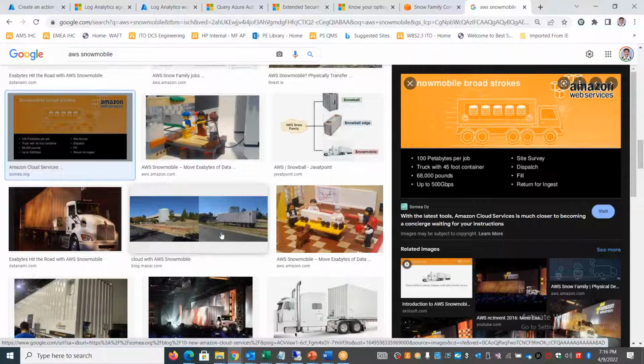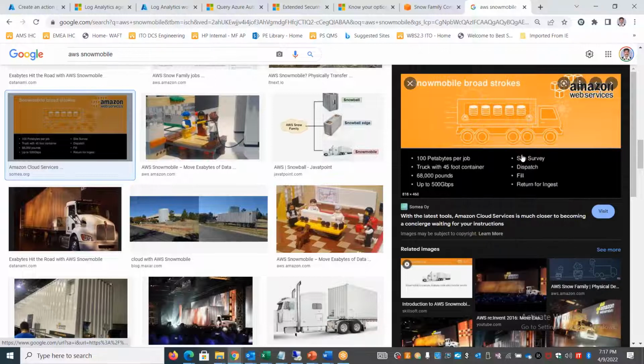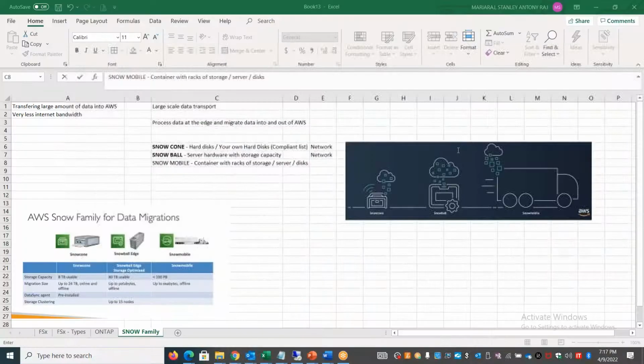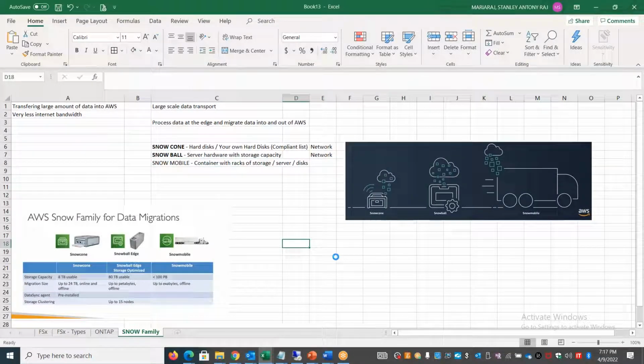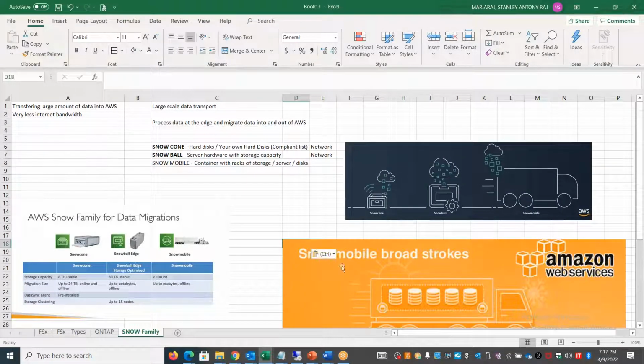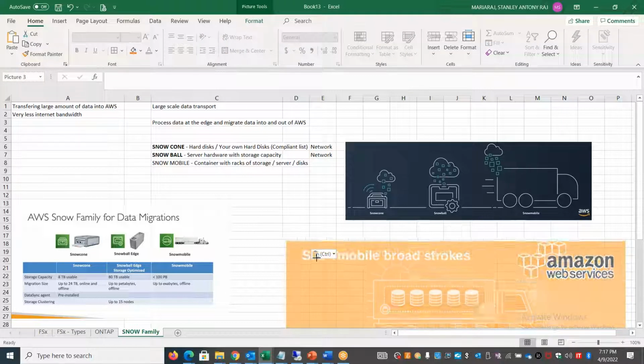They will have an escort 24/7 to keep surveillance, because we are talking about important data, right? It's the company's important information, and they also provide you the information about how long it is, how much speed it can support, and so on. This is a very good option. Not a lot of customers, very few customers have already used the container option to send data.